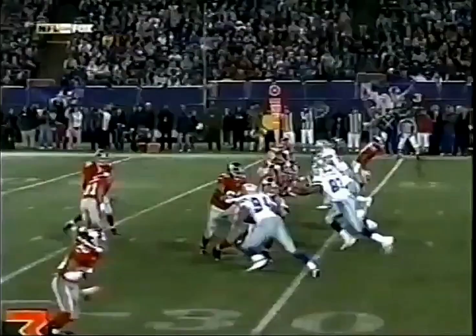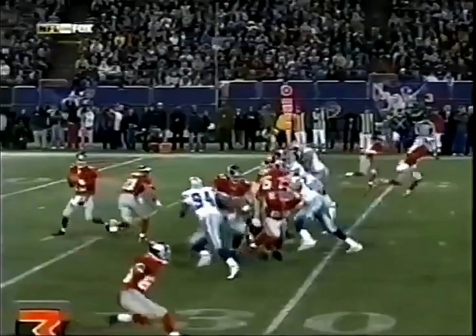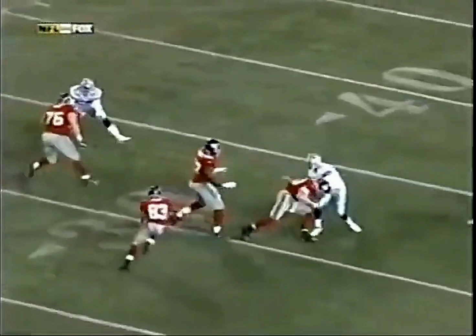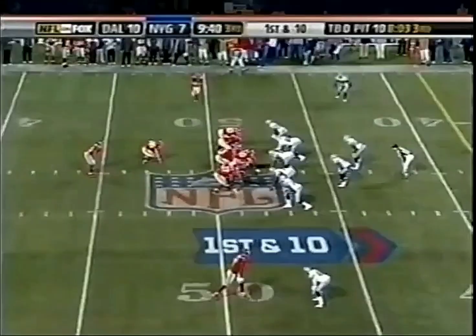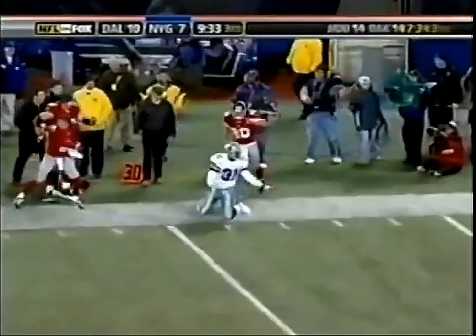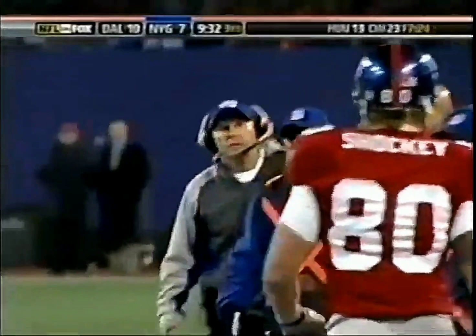He had the quad injury. He doesn't know all of the offense because he's had so little time to work. But this is the explosiveness that they hoped he would be able to provide when they drafted him. Jeremy Shockey out there blocking — when he turns it on, he's one of the best. On first down, Eli Manning fires in the pass incomplete. Roy Williams coming over to make a play on Shockey, no flag.